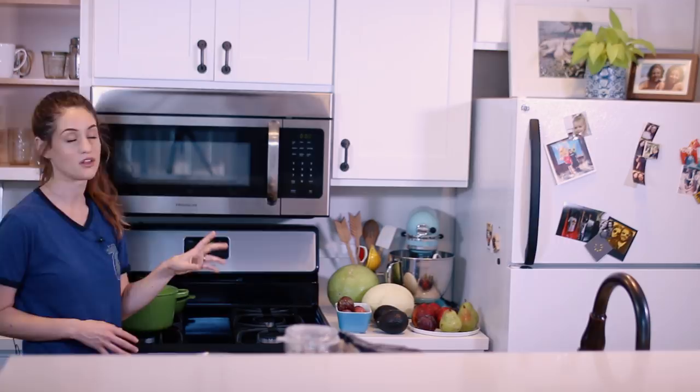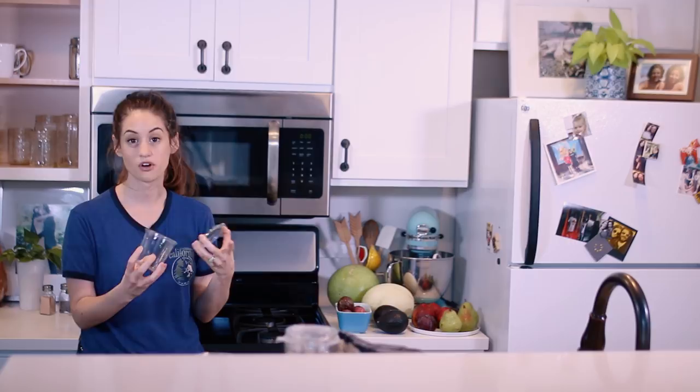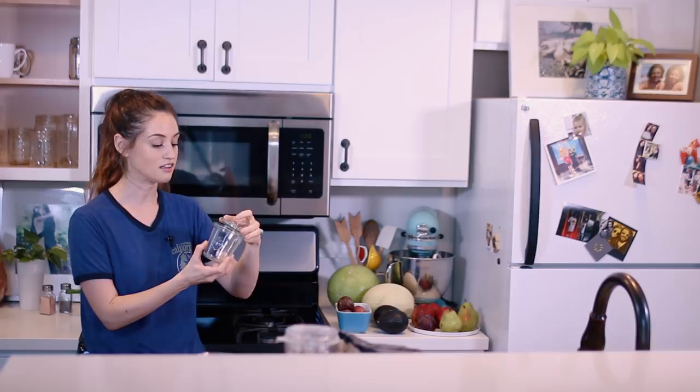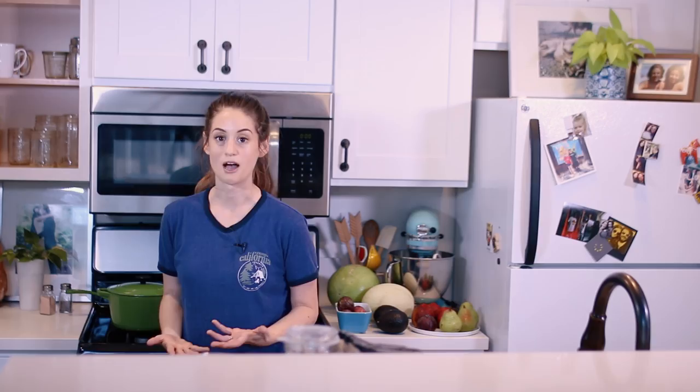This was my most recent thrifted jar find. My sister found this for me — she saw it at Goodwill and could tell that someone had tried to make candles out of them because a couple had wax in them, and the rest were never used. So the person just gave up and donated them all. I was really excited because I've never had these wet jars before. They're sort of expensive but I love that the lid is glass with little metal clamps that keep it closed. Up at the very top I have some mementos I keep around — I can see them daily and they make me happy, but they're tucked away a little bit.